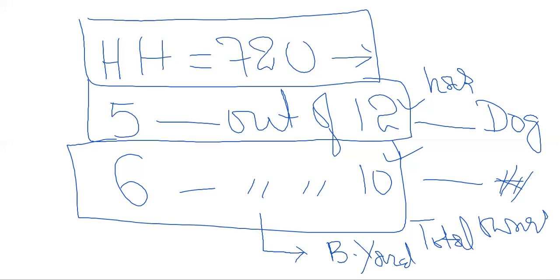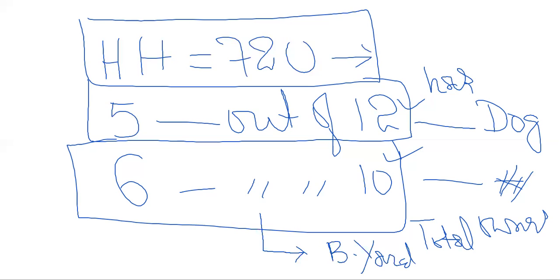Yeah, I was confused. I was like, what am I supposed to do? Because that would be two different things. The one thing I was missing was the total information, that the question is just like that: 720, and out of those, 5 out of every 12 has a dog.